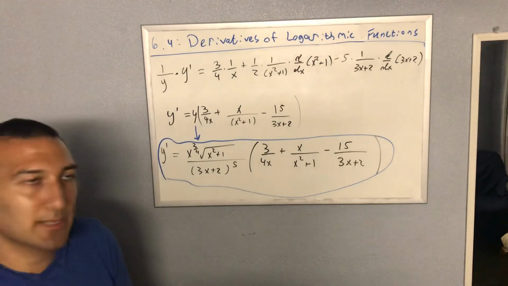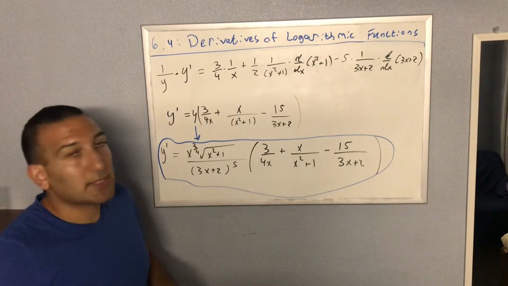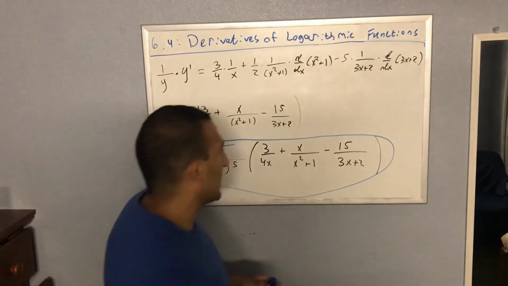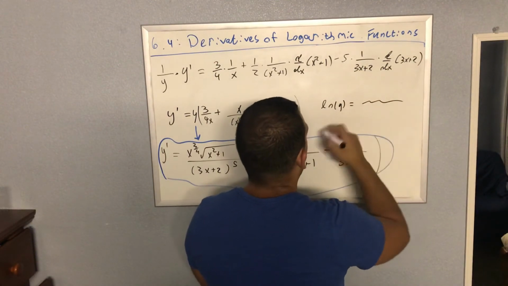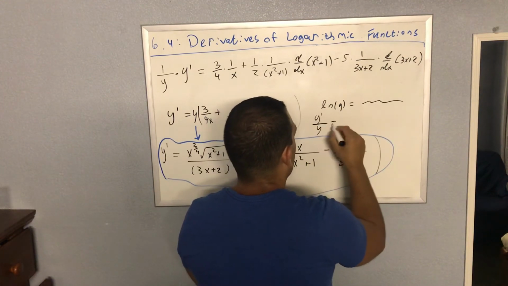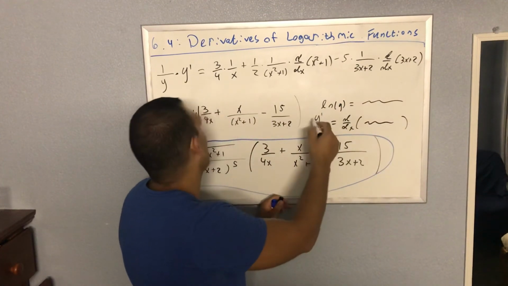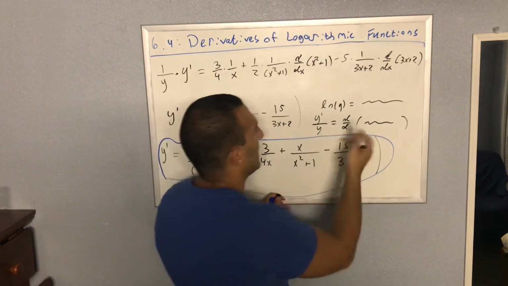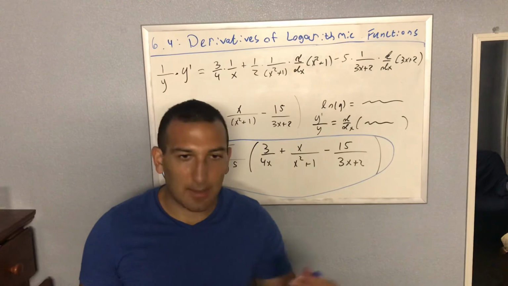So now you can kind of see the process. The first step is we took the ln of both sides. Then we took the derivative. And then invariably when you have the ln, because you always have ln of y equals something, then you take the derivative of both sides, and that'll turn into y prime over y equals the derivative of that junk. Remember, we got y prime over y in our case. See, look right here. And then you just multiply both sides by y to solve for y prime. So that's basically what logarithmic differentiation is, that process.